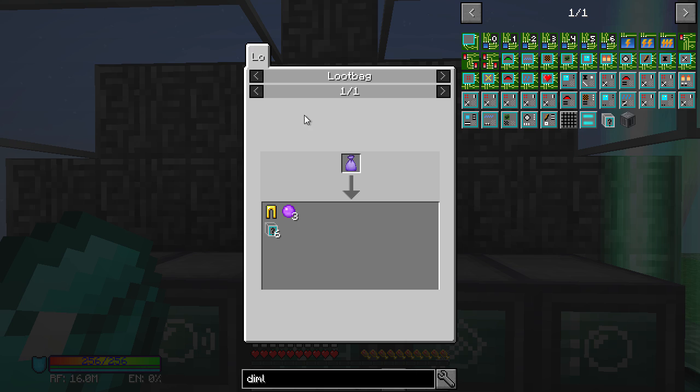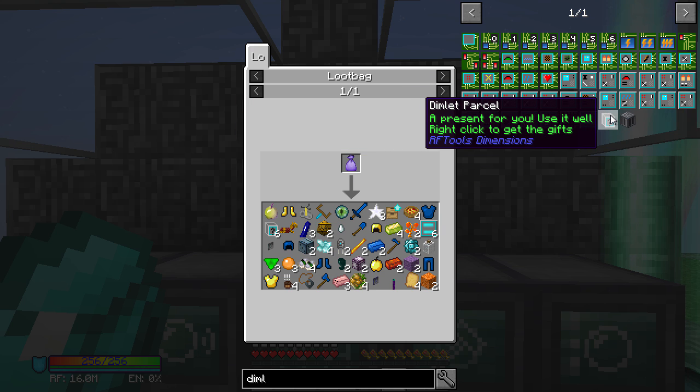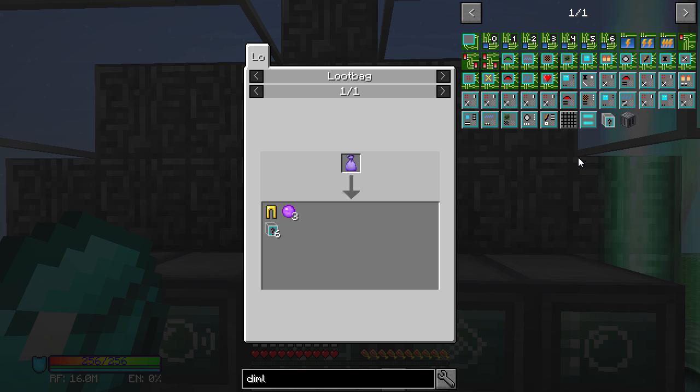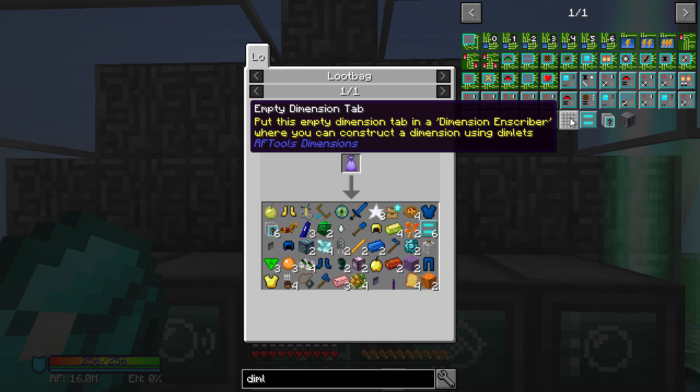So here it just says you get them from loot bags, but I do know that Enderman dropped them. I don't know if it's worth going to the End, and I actually have a little Enderman spawner there set up already, but it doesn't seem to drop that many. Like, it really doesn't.